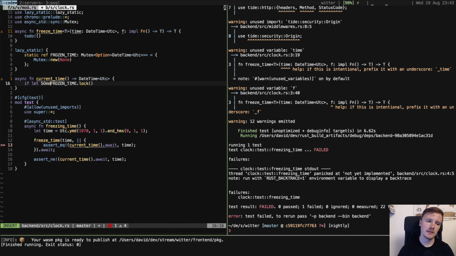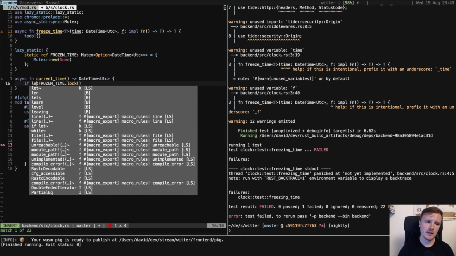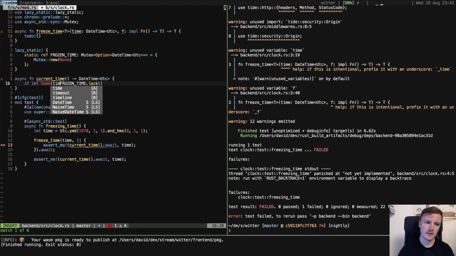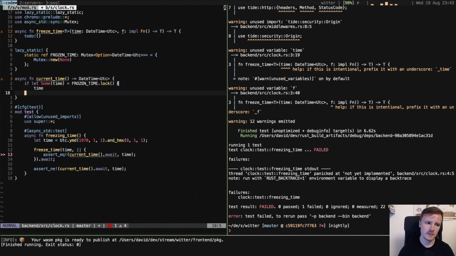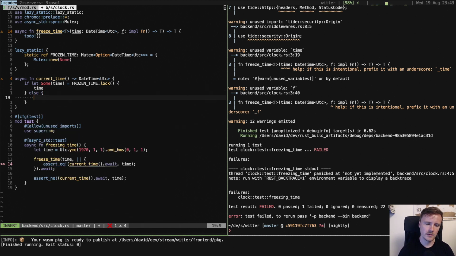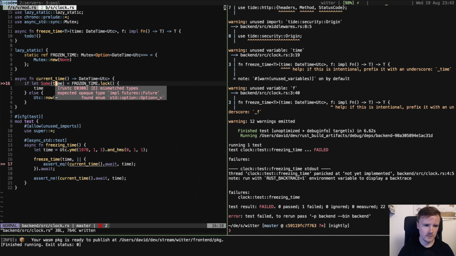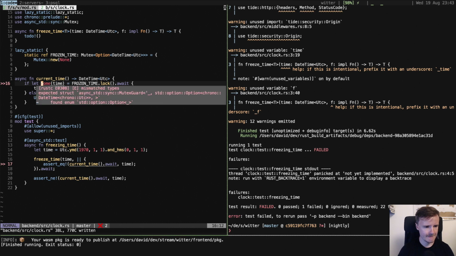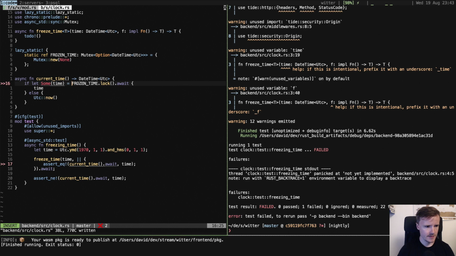If let Some, that's an await, which is a mutex guard for something that is Clone.